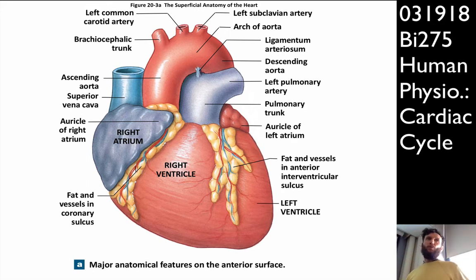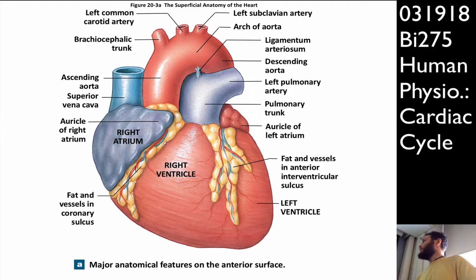away from the heart, whether that vessel is carrying oxygenated or deoxygenated blood, is an artery. Arteries carry blood away from the heart. Veins carry blood to the heart. A vein is not necessarily deoxygenated blood. An artery is not necessarily oxygenated blood.